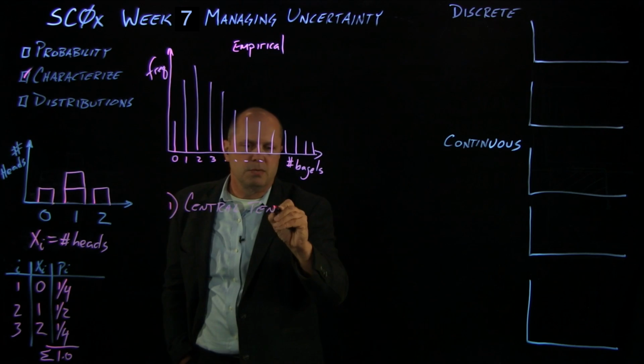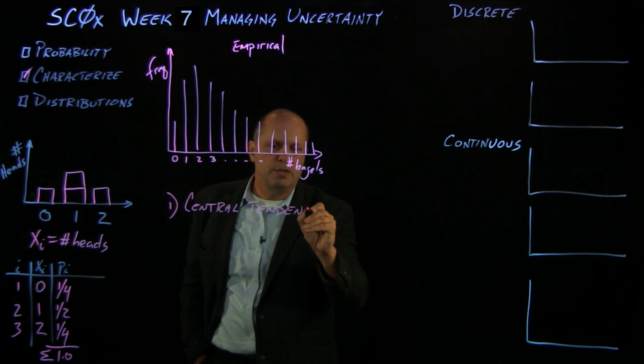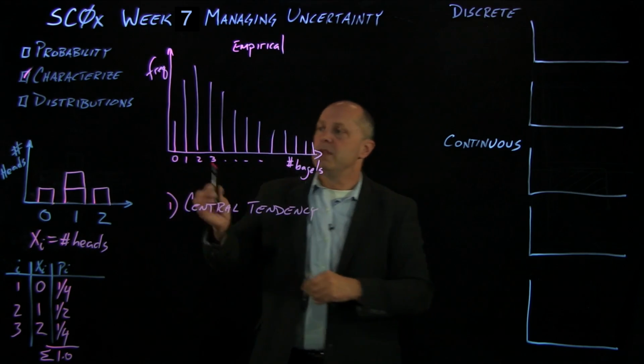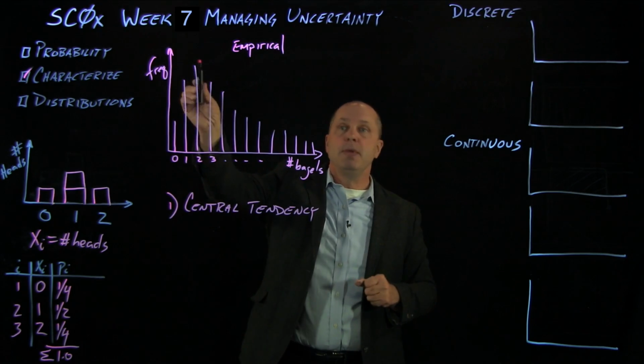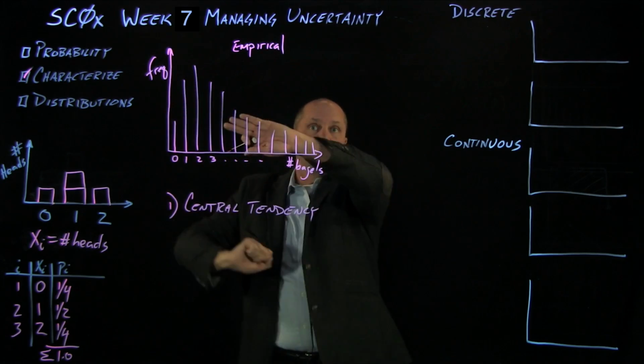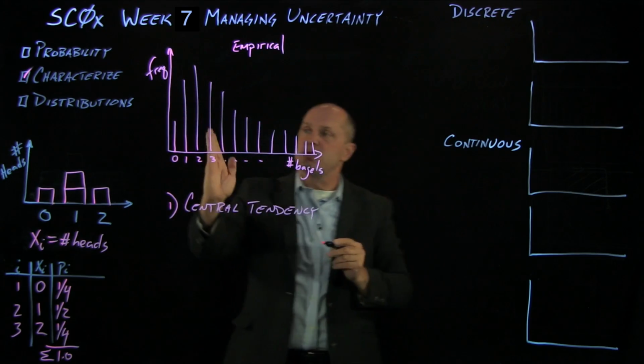And what this means is we want to find what value is most likely. So we can think of different ways to do this. One would be the mode, which is the most frequent one that showed up. Maybe I want the median, which divides the distribution in half, 50%, 50%. Or maybe I want to find what's known as the mean.